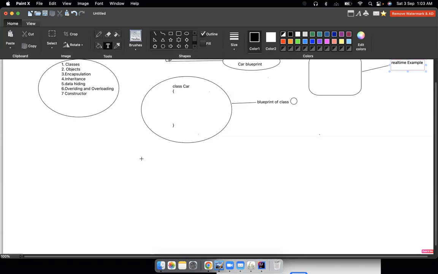So what are the key attributes we have to define? Some points I'm going to write. First of all, let's take the example of the class. In Java, we cannot declare a top level class as private.